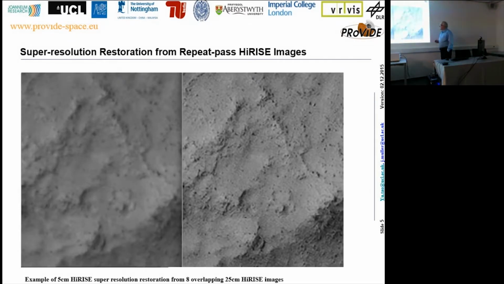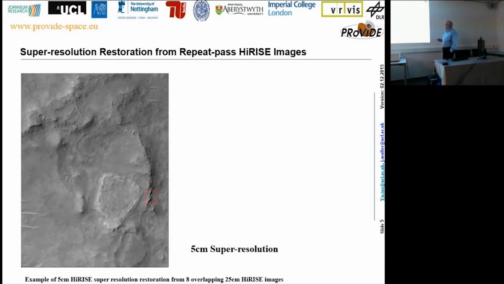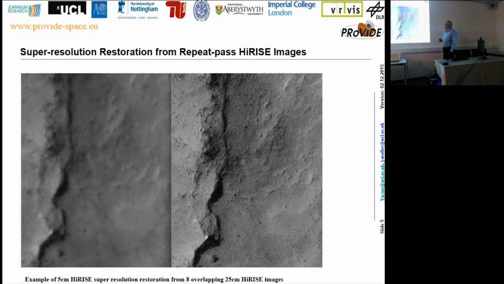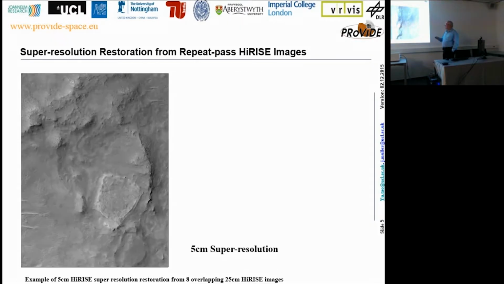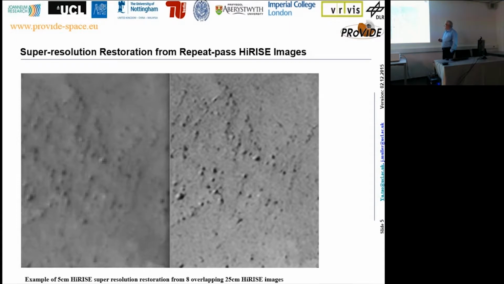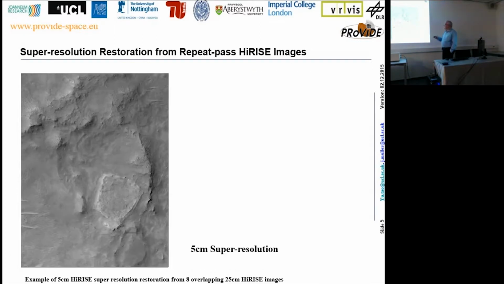these are very early results, which still contain fixed pattern noise. In a moment, I'll show you that the latest results certainly don't have anything like this speckly noise. But here you can see individual rock features. Here you can see an edge, and you can see much more detail in the actual edge itself, with the individual rocks displayed. And finally, another set of rocks, you can see the original blurred version in the orthorectified image, and on the right-hand side, the super resolution version.